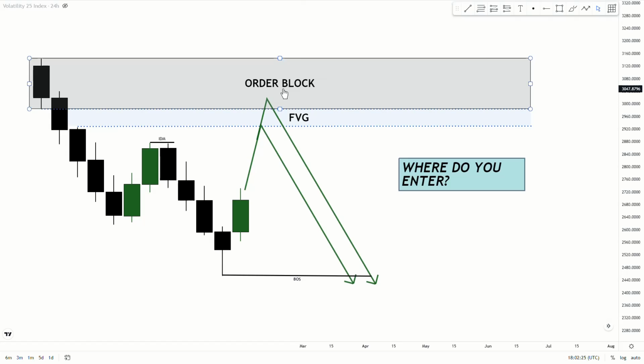Now, the disadvantage of the conservative approach is that you miss more trades compared to taking trades in the fair value gap. What happens is that, like I said, the market can just react to the fair value gap and then rush to the downside and create a break of structure. Let's say you are trading a 4 hour time frame and you've been waiting for days, and then the price just reacts to the fair value gap and rushes to the downside. You have missed that trade.